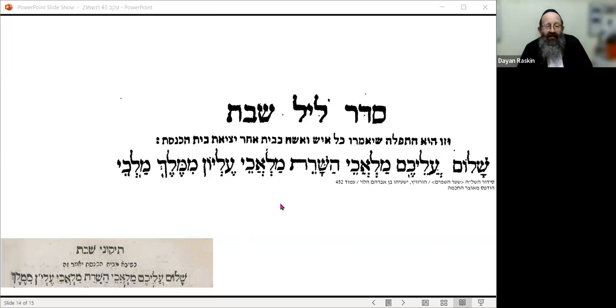And yet, the Alter Rebbe took that out and he says, no, it's got to do with the one who's been coming home from shul and he's been accompanied by the Malachim, and then he's greeting them and bidding them farewell because they're going on to their next job, whatever it may be. So it's got to do with the one who's been accompanied. So is there a source for women also to say? So there you are. I didn't realize this last time we spoke about it. There is a source for it.